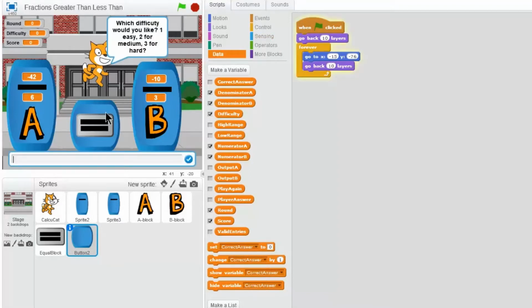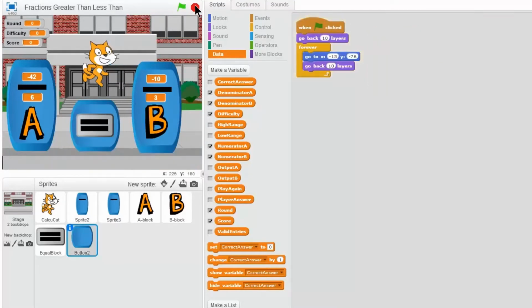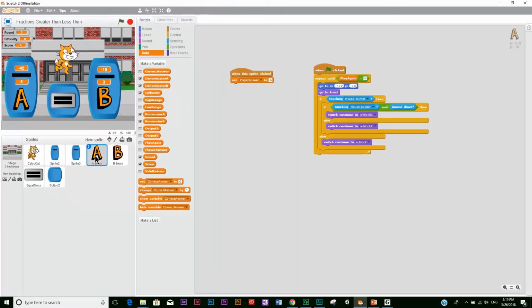So again, click on the green flag tool. You'll notice that these backgrounds don't move. Just make sure your game runs smoothly every time. Okay, the A block here. Whenever the user clicks on the letter, the sprites right here, the letter A, we're going to set the player answer to the letter A. When they click on the sprite, it only happens when you run the game. If I choose my player answer, which is right there, you know it's set to C. If I click on this, it'll change it to A like so. So that's what happens with that.